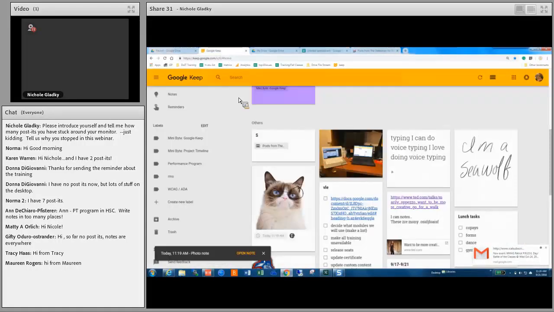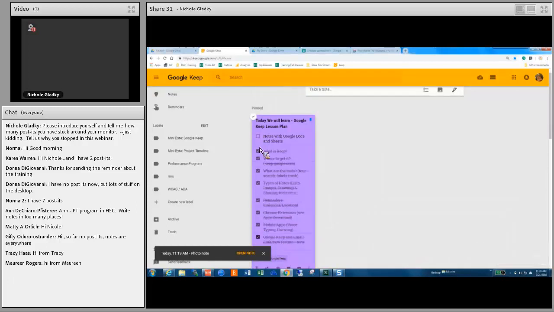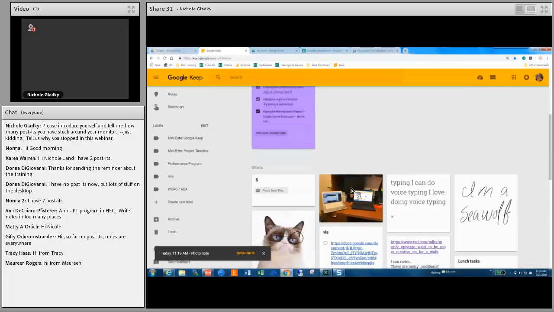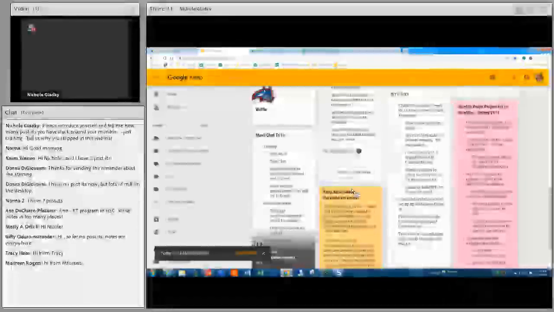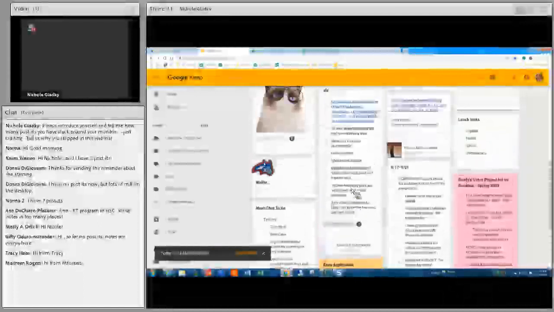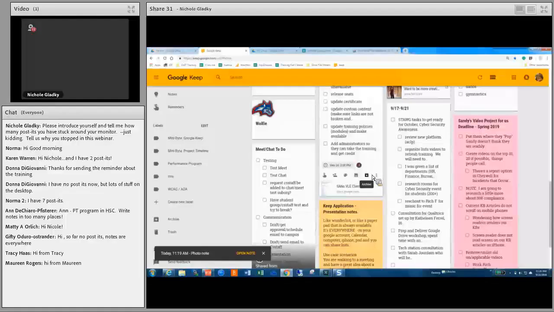Okay, so let's get to that last item. Oh, I did Google Sheets. With, oh, no, I didn't do that one. So let me cross off this one and show you one last thing. If I want to get this into a Google Doc, it's really simple. All I have to do here is pick one of my lists or one of my notes, click on More, and then add to Google Doc.